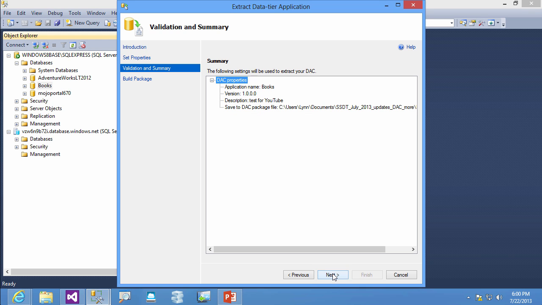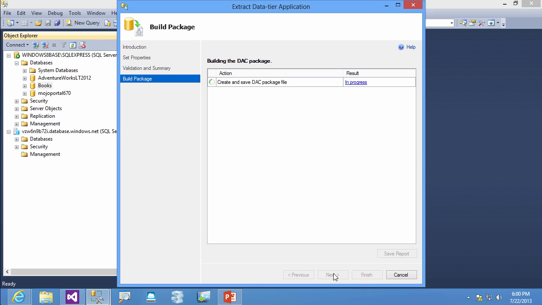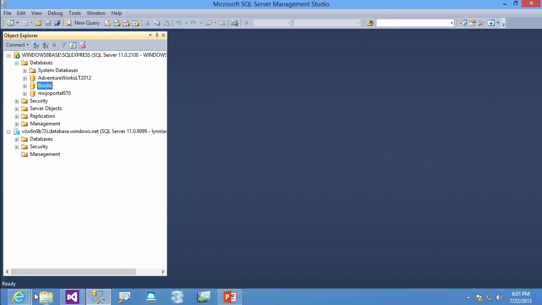And then it's going to check here to see if all of the features of the database are buildable in a DACPAC. When this technology first came out, it was specifically for SQL Azure, which was at that time a very small subset of what SQL Server was. So a lot of the DBAs really poo-pooed DACPACs and said, you know, they don't work with so many of the features for on-prem, it's not really usable, which is a valid thing. But as more and more of the features are included, they become more interesting for on-prem and cloud scenarios. So notice we have a success, and we're going to say finish.